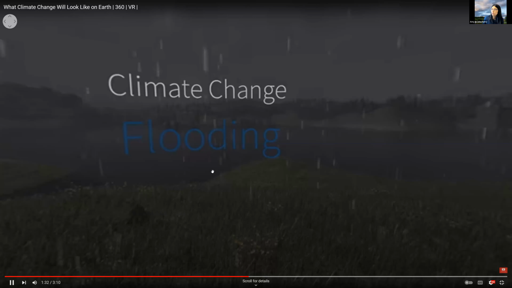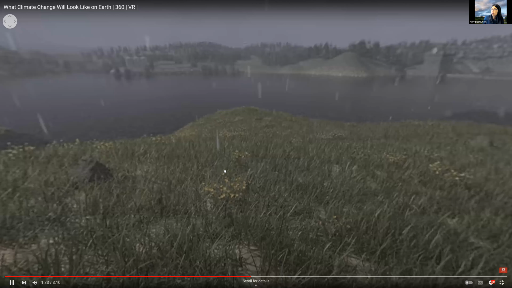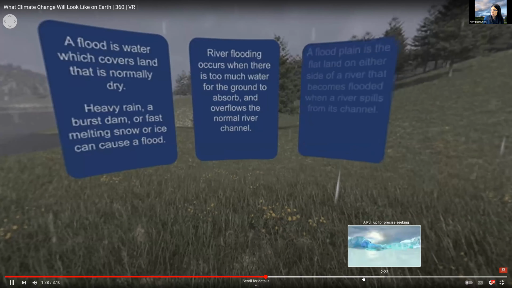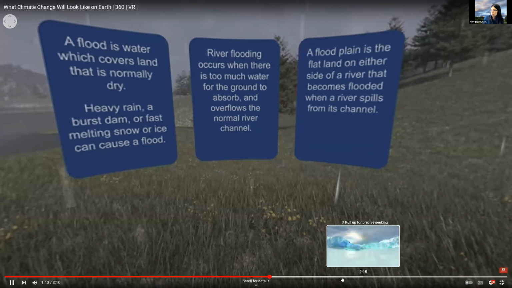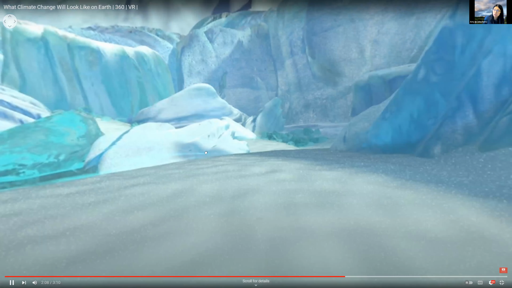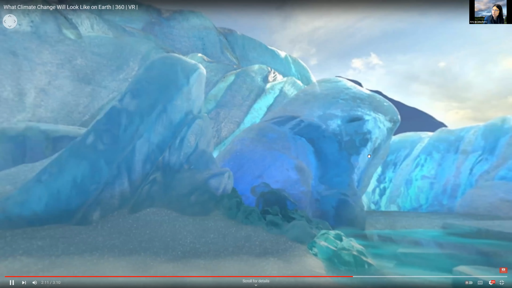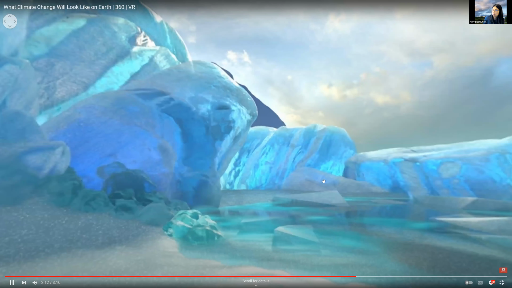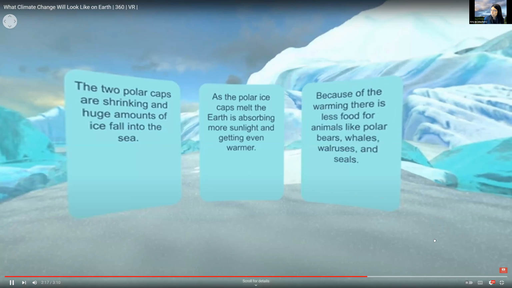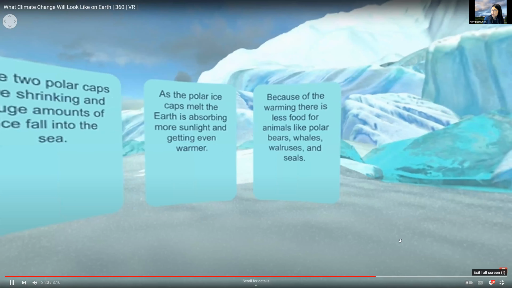This is the third scenario. The last one is of the cryosphere, which is the frozen portion of Earth. It's generally like that.